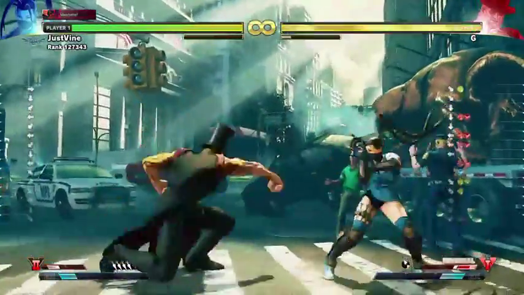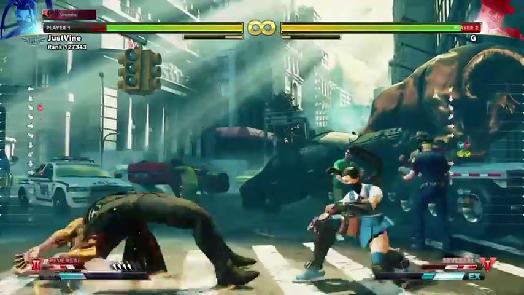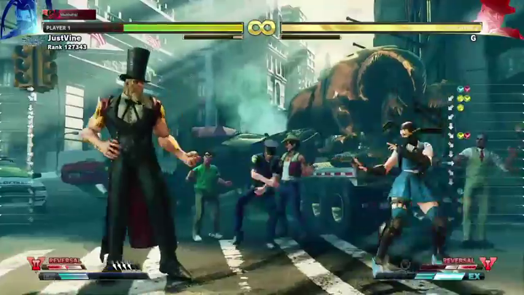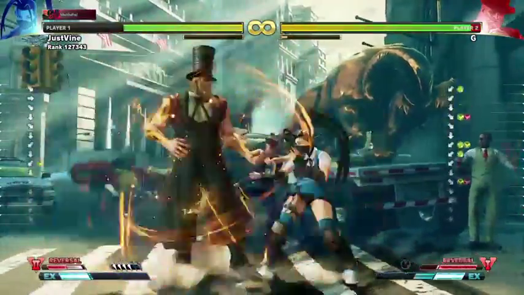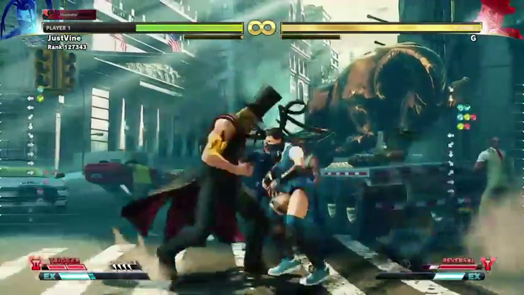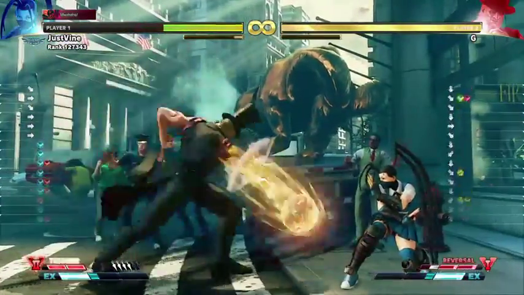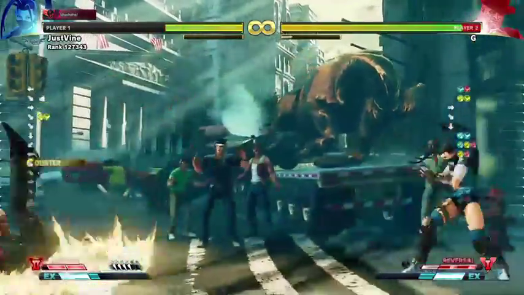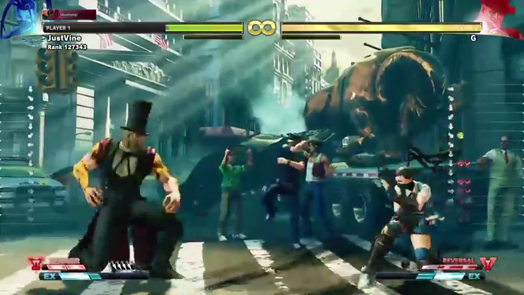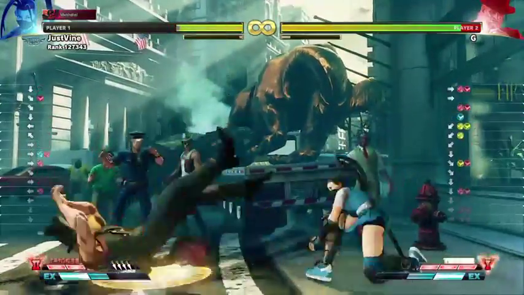So there are quite a few characters for whom this is true, but this is particularly true for characters with poor backdashes, because they tend to stand further away from G in the first place, so as to be safe from particular things. Meaning that when they do backdash out, and he tries to sweep, they tend to not be in a good position for punishes.